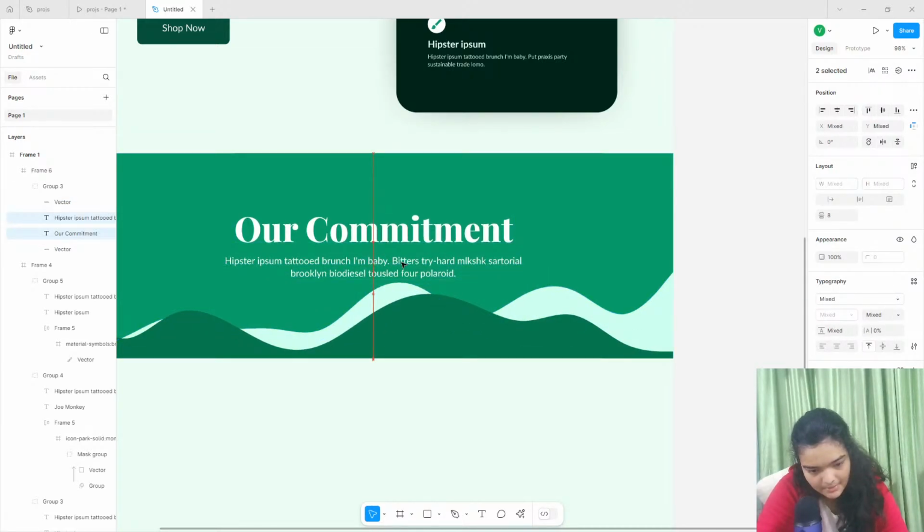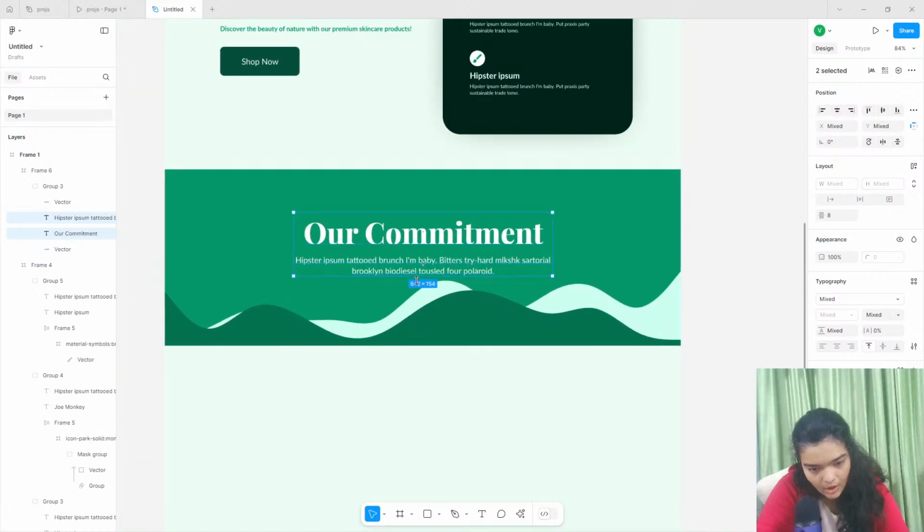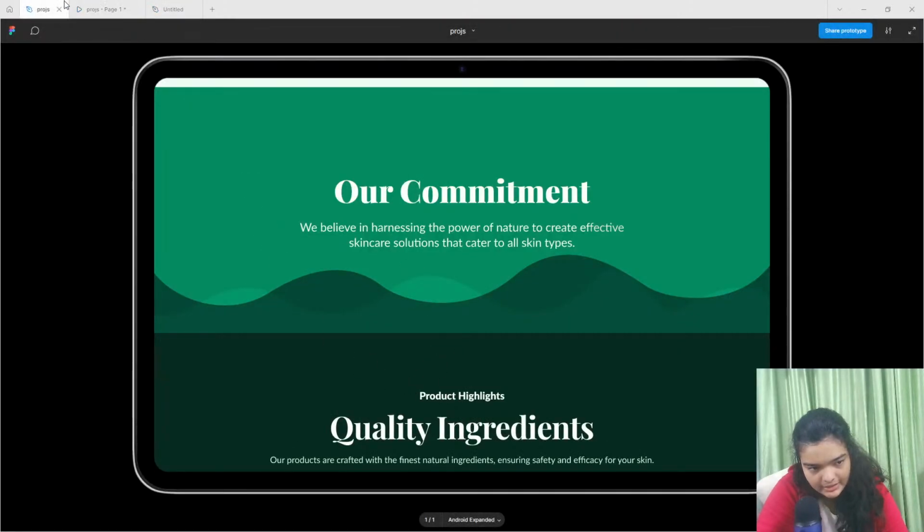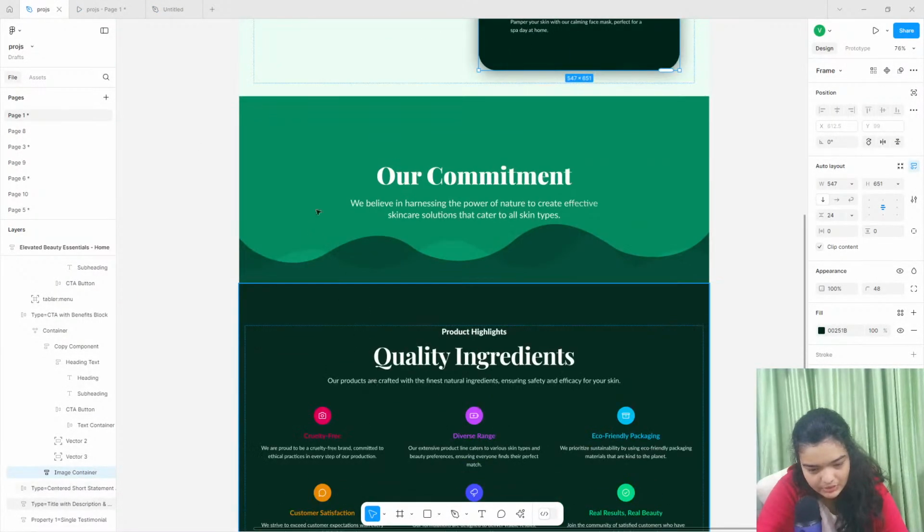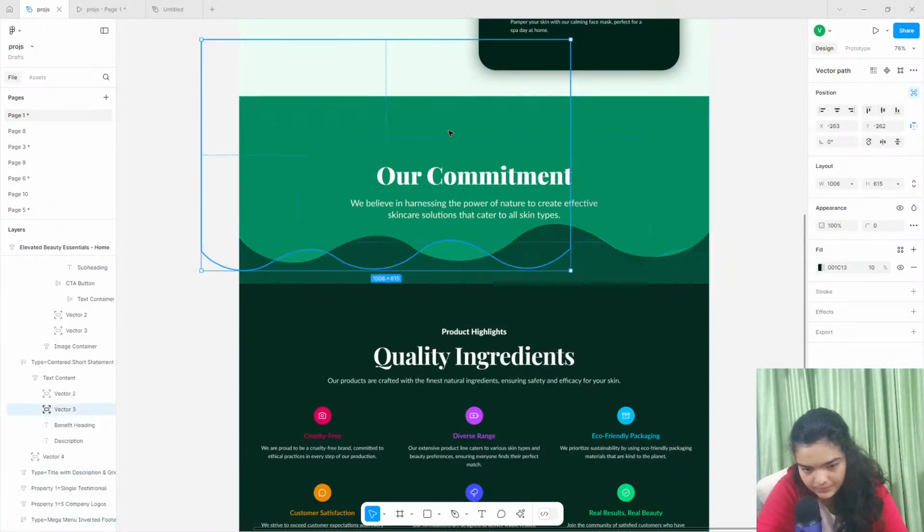You can shift this above by a couple of pixels if you need to, or work with these colors. I feel like I should just copy and paste the colors that we're using over here, because that will make our lives very, very simple. So the color that we're using for the background is, what is this color?